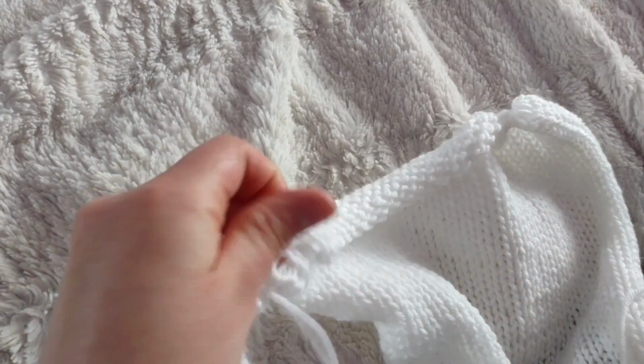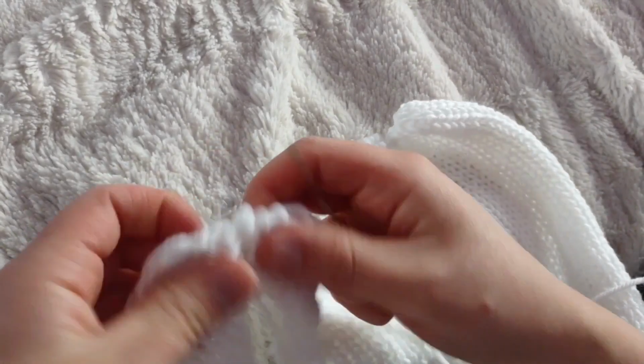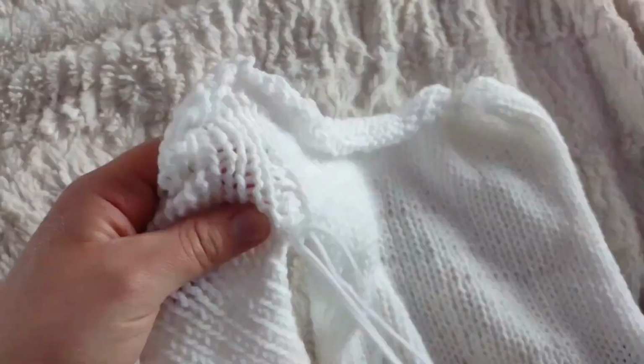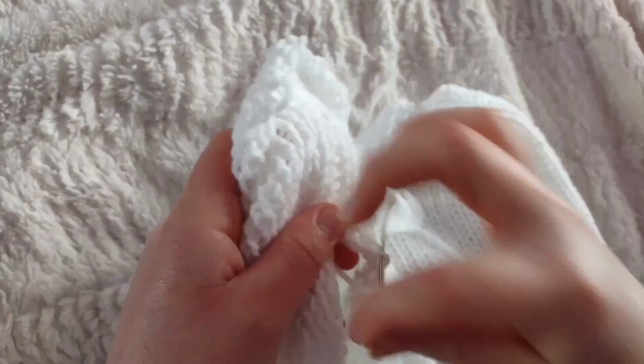And when you pull the tail, it creates a really beautiful seam. We're going to do this all the way down both panels. In the end, you should end up with something like this.